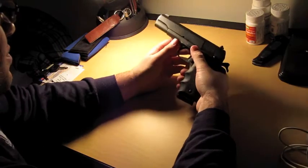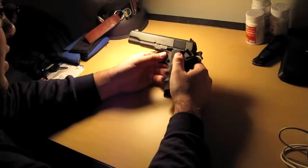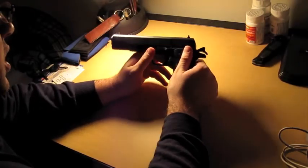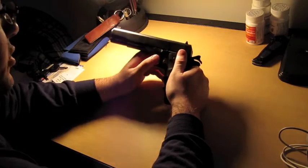Because that's just silly. So, accuracy, with this one, it's like most 1911s. I don't want to say how big the group is. It's just going to depend on you. I'm sure the thing will put out 2.5-inch groups at 25 yards. I can't do it, but I'm sure a lot of you can.